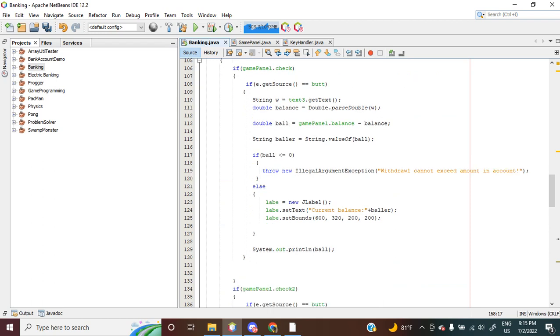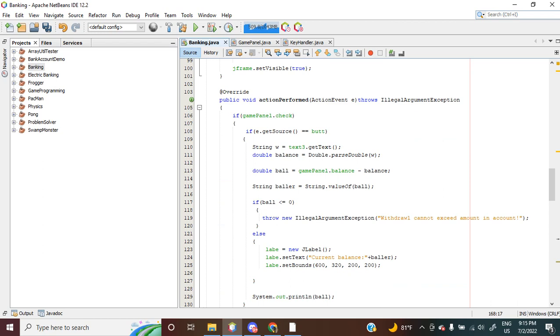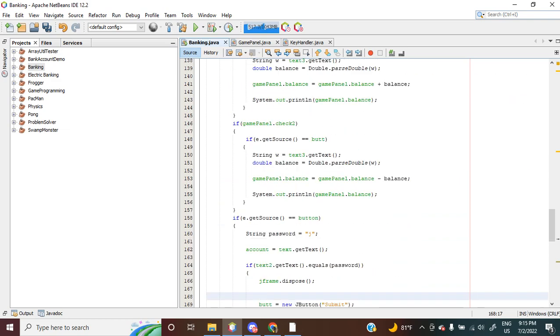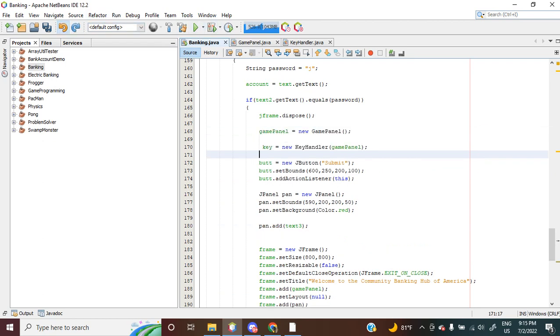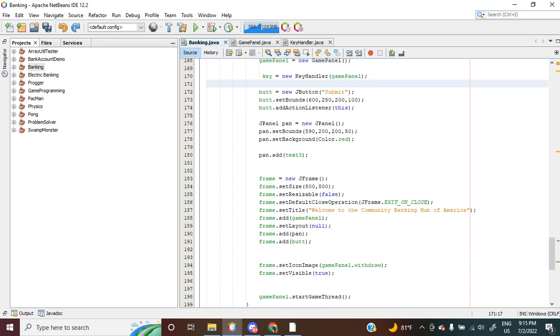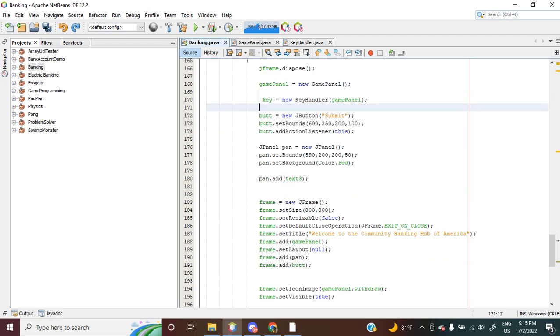I mean, game panel, key are absolutely needed. What is needed? I think that's it. I mean, what else is really needed? I don't think I can.